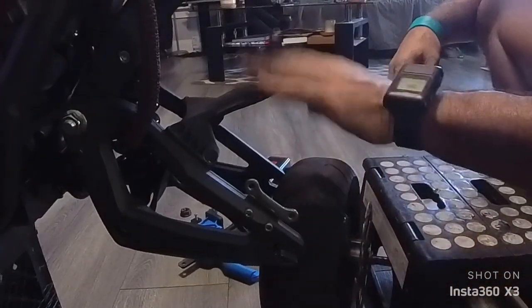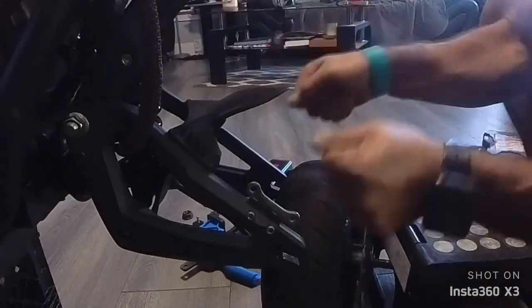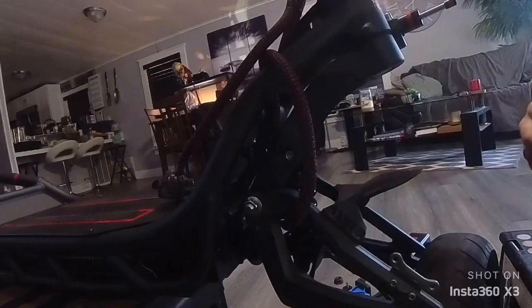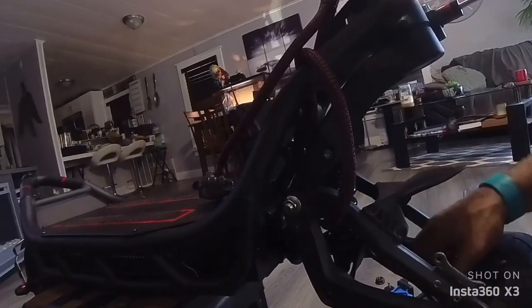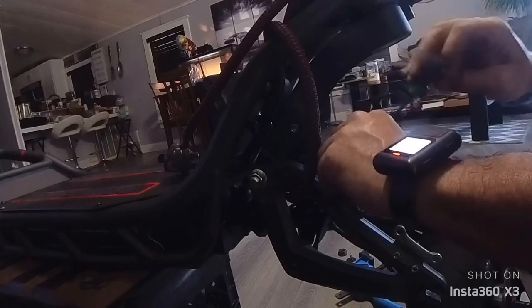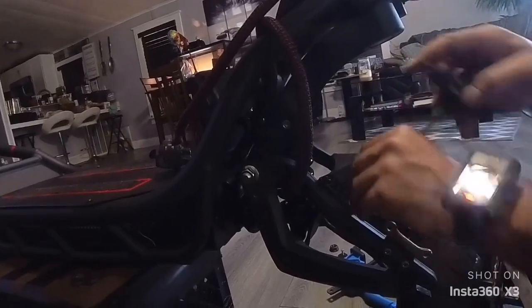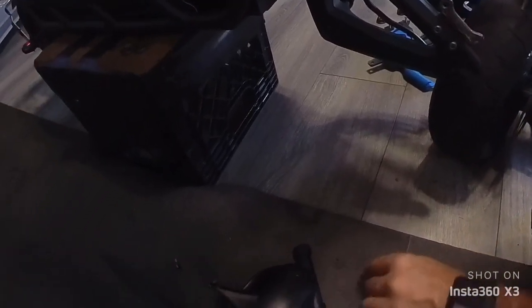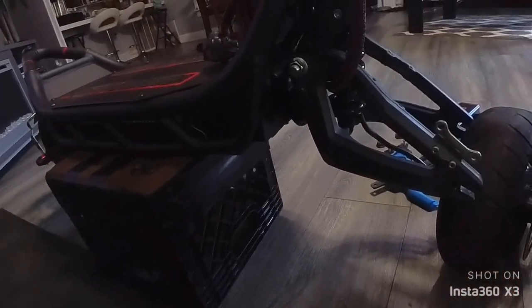Now what I like to do is take this off too, so it gives me more room once I try to fit the tire. So yeah, I like to take the fender off too, because it's very difficult, even though you have a disconnector, you can disconnect the motor, but it just gives me more room to work when I try to fit the new tire on or take this old tire off. Again, put it somewhere safe, do not lose those screws. Everything is replaceable, but you do not want to.